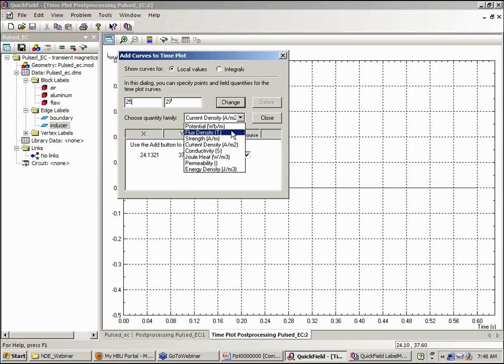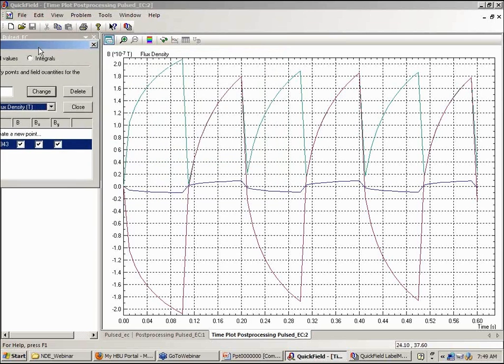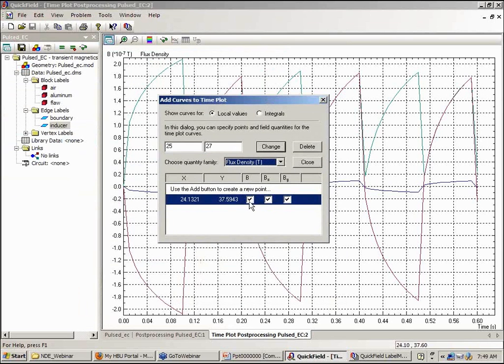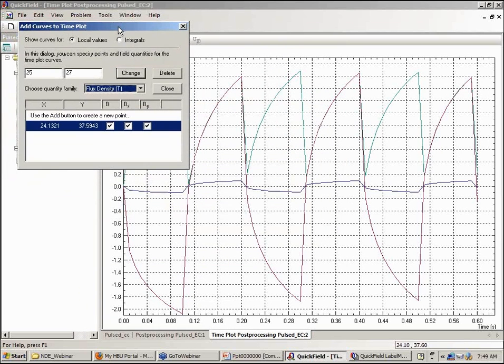I want to look at the flux density. Okay. So you can see that there's three curves of the flux density. We're looking at the magnetic field and its X and Y components. You can see that one of the components is very small. That would be the Y component. That is due only to the defect.